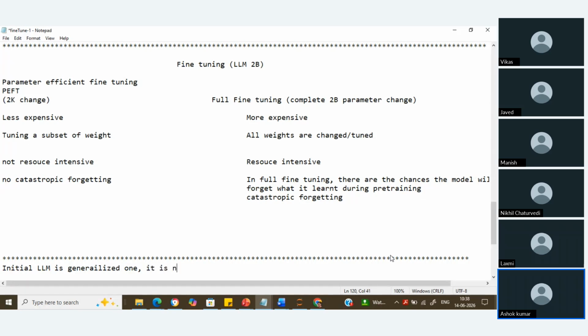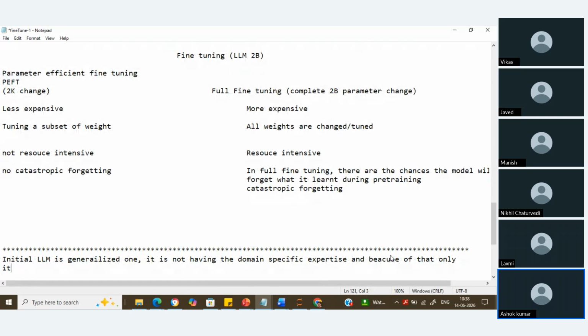It does not have domain specific expertise, and because of that only, it is not able to provide the correct output. We know it very well.